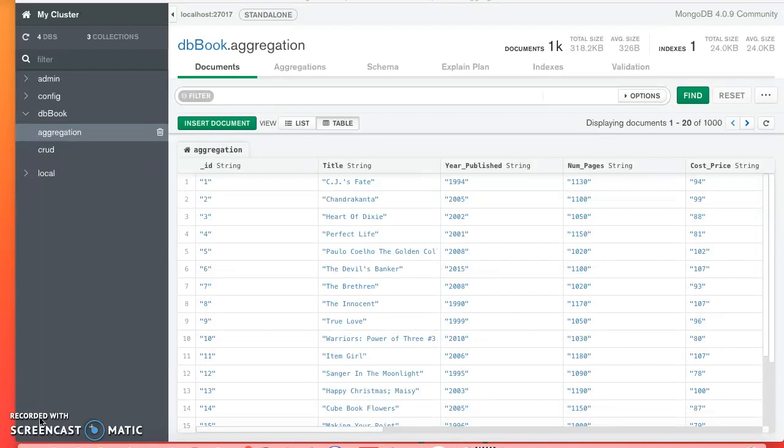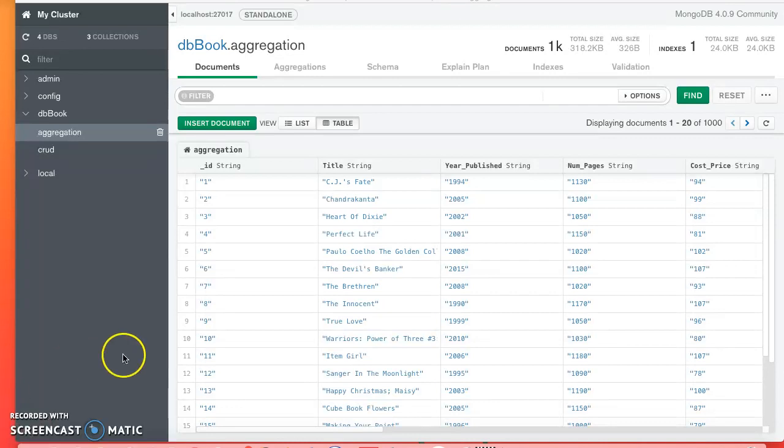To start with, I'll briefly explain what MongoDB aggregation gives us. Aggregation provides operations that group values from multiple documents together and can perform a variety of operations on the grouped data to return a single result. If we compare this to traditional SQL, an example could be count of stars, which gives us the number of rows of that particular group. I'll be doing the same thing here.